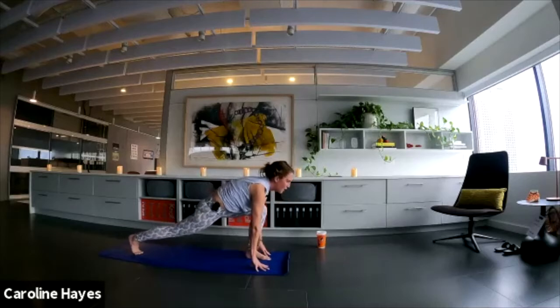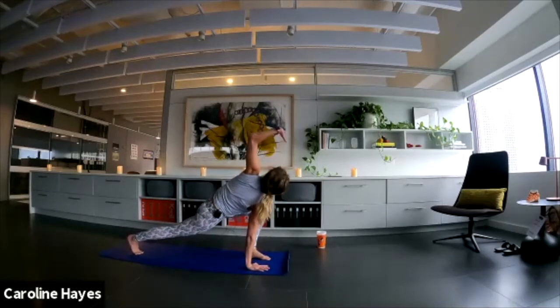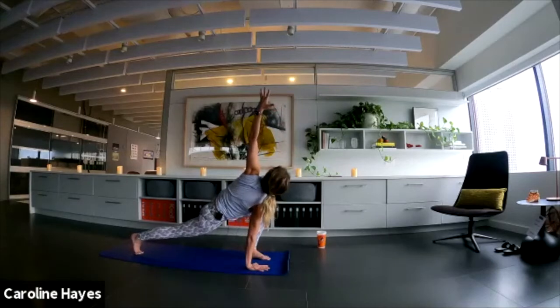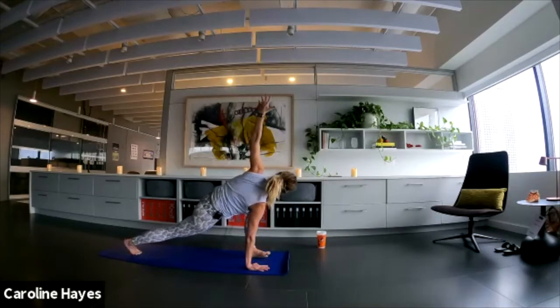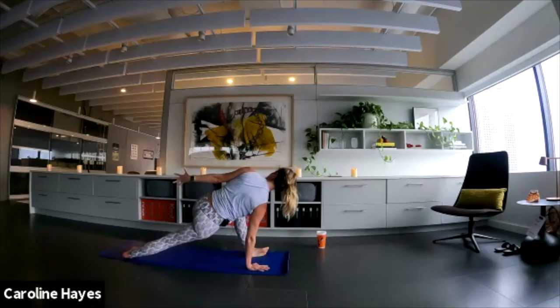Good. Gaze is forward. Plant your right hand, left arm reaches high, twisted runner's lunge. Stay powering through the ball mound of the right foot. Squeeze your inner thighs together. Reach long across the chest. And then come onto the pinky toe side of both feet. And then reach your left toes back towards your right foot. Breath in.